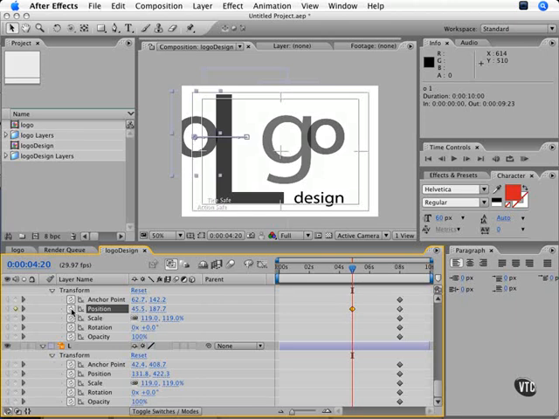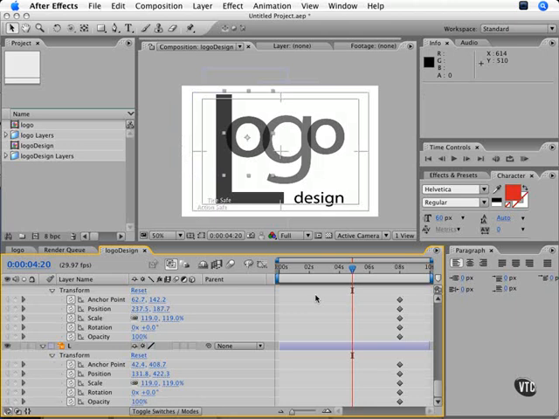Clicking the stopwatch again will delete all your keyframes for that property, which is helpful if you want to start animating that aspect all over again. It's not helpful if you liked your animation, so I'm going to undo that. We want to turn on the stopwatch only once, and then create additional keyframes just by changing the values. It does not work like Flash, which requires a Create New Keyframe command every time you wish to make a keyframe. Okay, so we have our initial keyframes to set our logo at its together position, scale, rotation, and opacity.